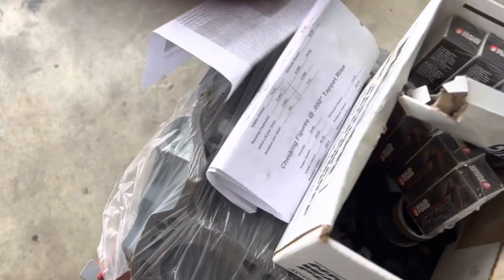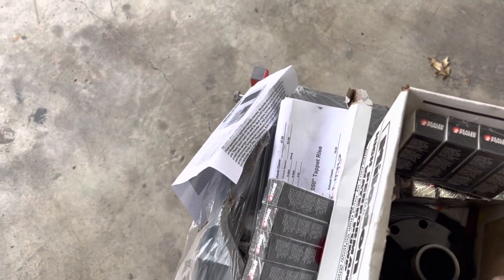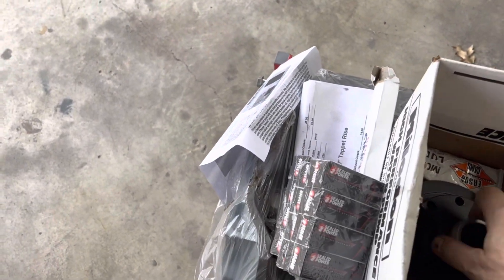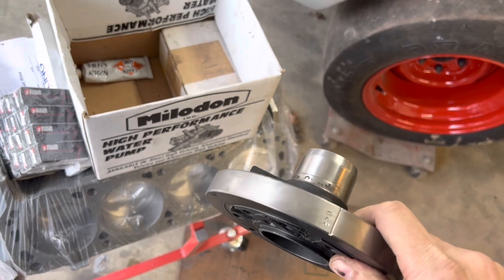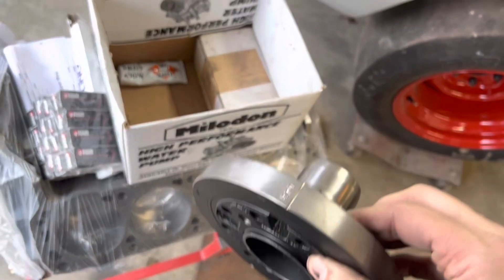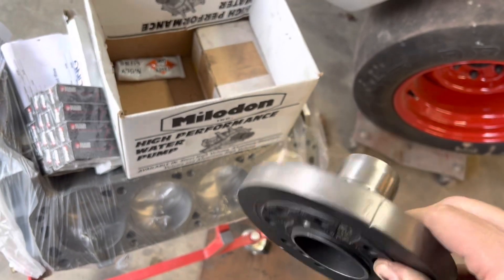This is going into the 1952 Ford. From information I gathered online, we had to get some 1969 Mustang 351 accessories — basically the front accessory pulleys, water pump pulley, and all that. We got the balancer for that. The machinist didn't like the degrees that were on it, so he milled those off and put in top dead center, 90 degrees, 270, and a few other marks.